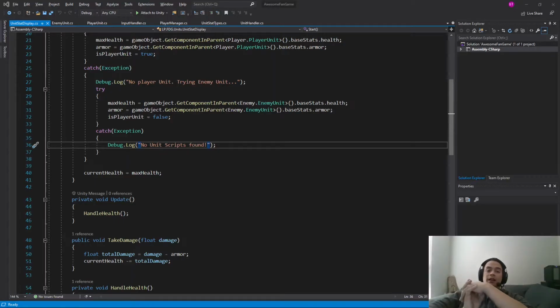Hey guys, in our last video, we made our enemies start to attack us if we get too close. And if you haven't seen that one, go ahead and check it out, as we're going to be using the same project, and I'll link to it in the card and in the description below for you guys. This time, I'd actually like to cover something very important for development.